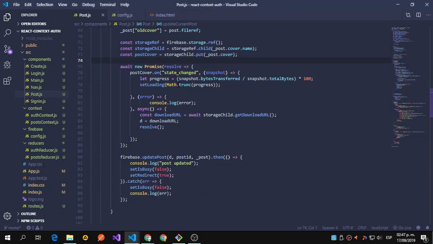So set loading, all this should be working. Post cover, okay. Resolve, await the storage child, update post.